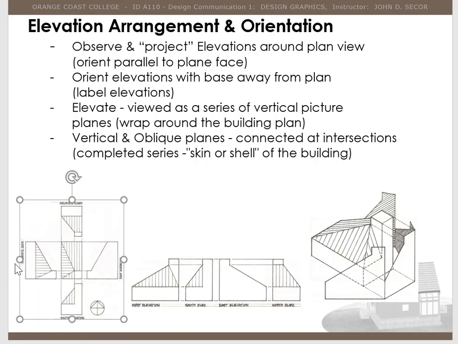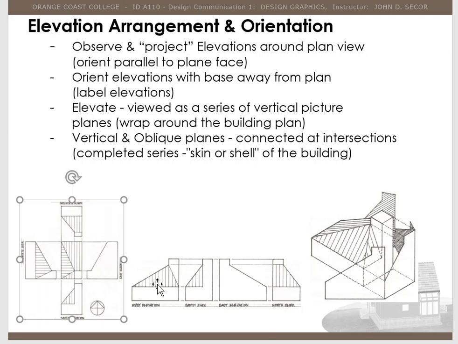This makes it so that there's no confusion. And it all starts with this north arrow that I told you must be on every plan. If you rotate your space, make sure you rotate your arrow so that it is true north, so there's no confusion. Now, elevations are really a series of vertical pictures, right? And they wrap around. So they have all four sides of a building. And this helps us to get more of a model or a three-dimensional view of a space when we start to see all four sides.